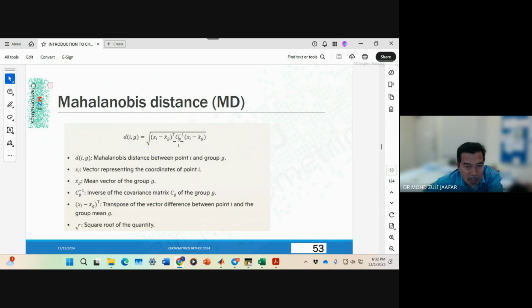We put the C, which is the inverse of the covariance matrix of each group. You don't have to worry about this. I will explain later when we put this formula into programming or code.